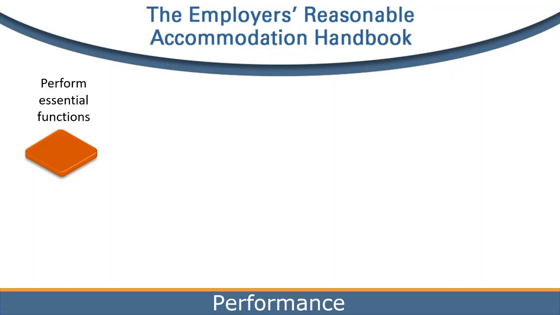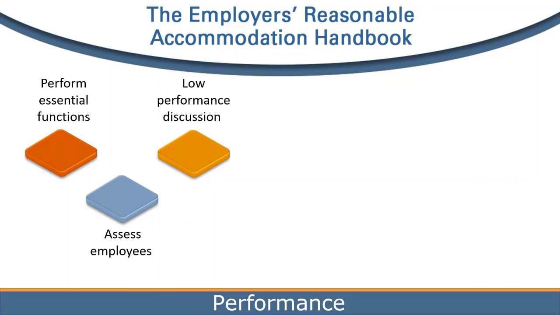When it comes to measuring performance, employers generally assess all employees the same way to determine whether they are meeting these expectations. The most common question we receive is about what to do when an employee discloses a disability during a low performance discussion. The timing of this disclosure may cause the employer to feel caught off guard and unsure of how to handle the situation. Based on that, it could be helpful to train the supervisors or HR staff who are having these discussions on how to proceed when a disability is disclosed.